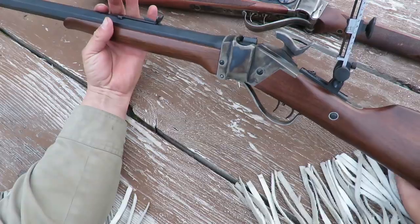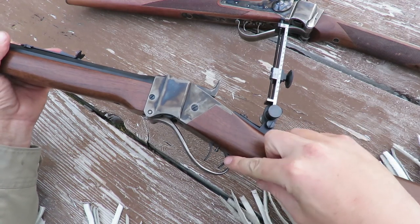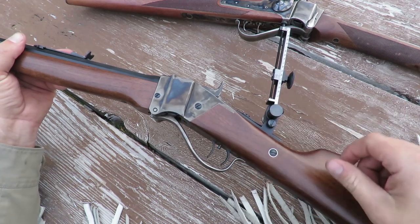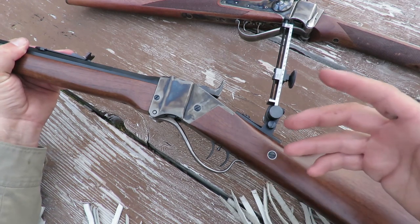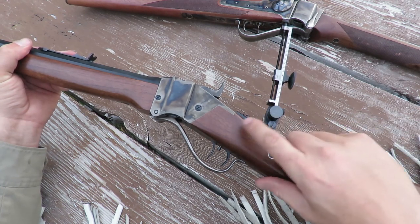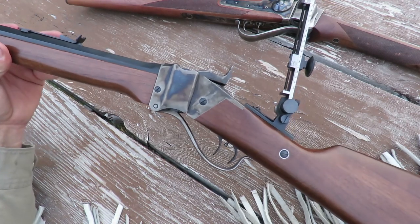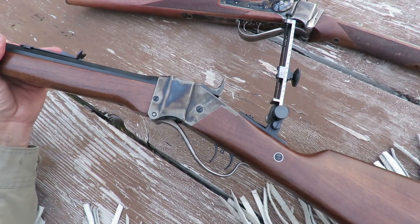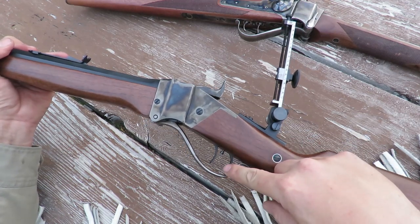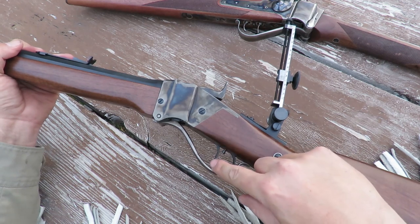Now your action is ready to fire. The triggers on these Sharps rifles are a double set trigger, which works kind of like a double action revolver — you have a long, heavier trigger pull for some situations and a very light, crisp trigger pull for others. If you were hunting whitetails in heavy brush and needed to snap shoot at a moving target, just shooting with the standard eight-to-nine pound pull on the trigger is probably your best bet. However, if you are 400 yards from a big elk and have the ability to reliably make the shot, you'll want to use the set trigger function. The set trigger takes the main firing trigger from eight to nine pounds down to 17 ounces, giving you a very crisp and light trigger pull resulting in a more accurate shot.